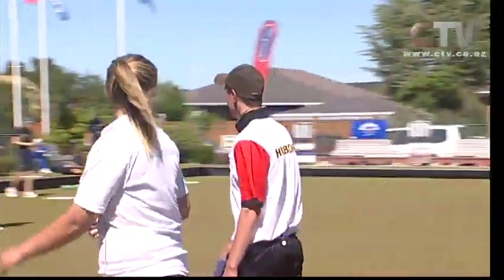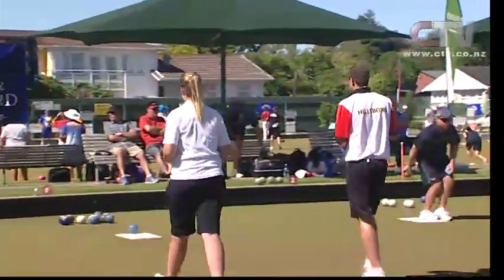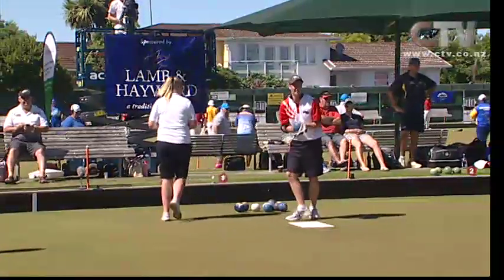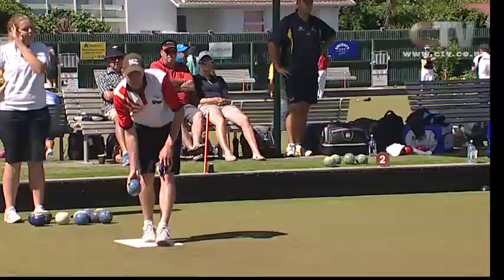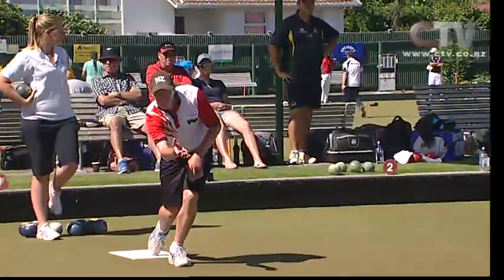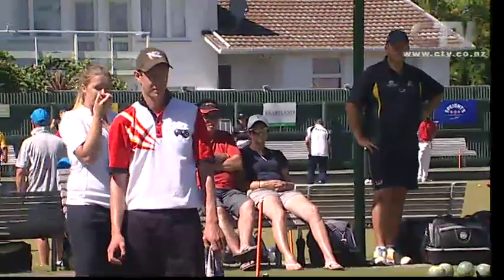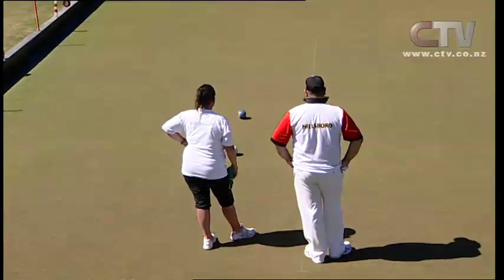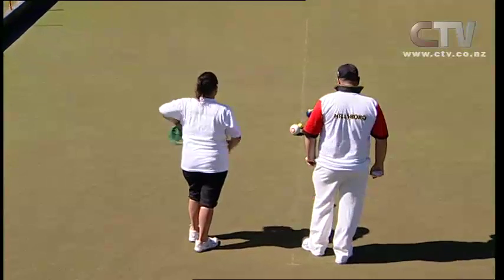They make their way down. There's Andrew Kelly walking down and Mandy Boyd. Great to see young people playing at the top level, isn't it, Joyce? That's right. I think all these four are all in amongst the New Zealand, either at development or senior side. So it should be quite a tussle between them, I would say. Well, Andrew Kelly, very experienced now. He's got a big job to do in the Trans-Tasman test coming up here in March. He's got some skipping duties to do, and he delivers the first one.